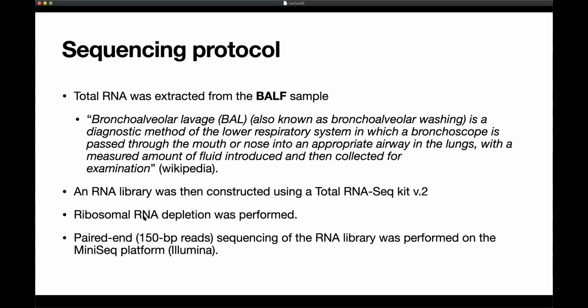Then you do some purification, so you remove RNA that is ribosomal, so it could not possibly be viral. So you do basically a sample level filtering, so you don't sequence RNA that is useless. Then once you've filtered out this ribosomal RNA, you do paired end, 150 base pair reads using the MiniSeq platform. You can go back to the table and look up what the MiniSeq platform is like. It's not high end. It's kind of towards the lower end of the spectrum, so you don't need that much data for viruses.